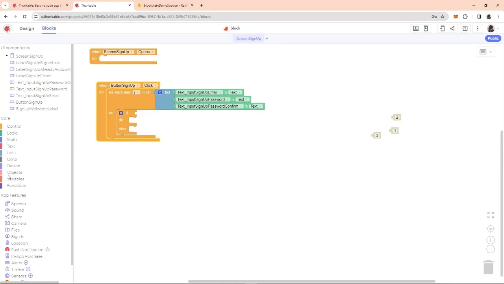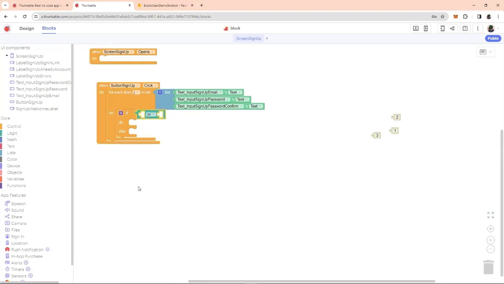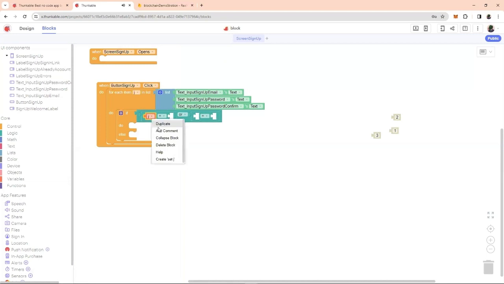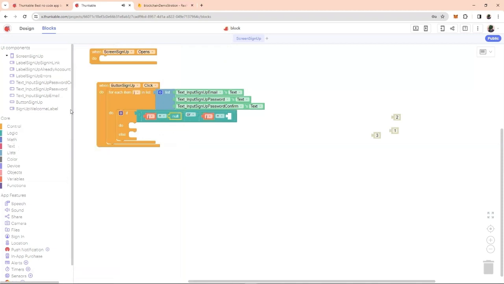That requires some logic. I'm going to use this for loop, and then I'm going to use another block. I'll duplicate this, duplicate that, and then I want my variable J. Duplicate J again. I want to check if J is empty or null. So where do I get null? I get null here. And I want an empty text.